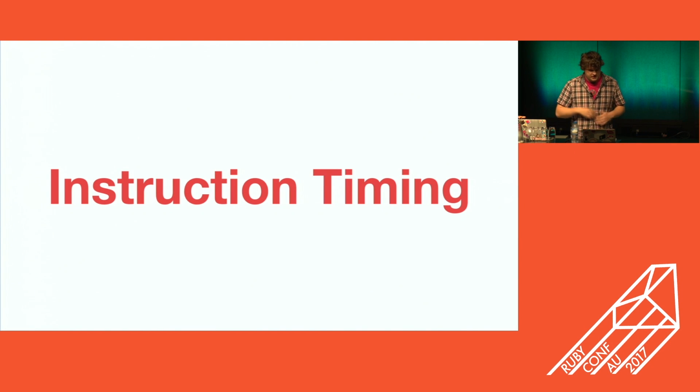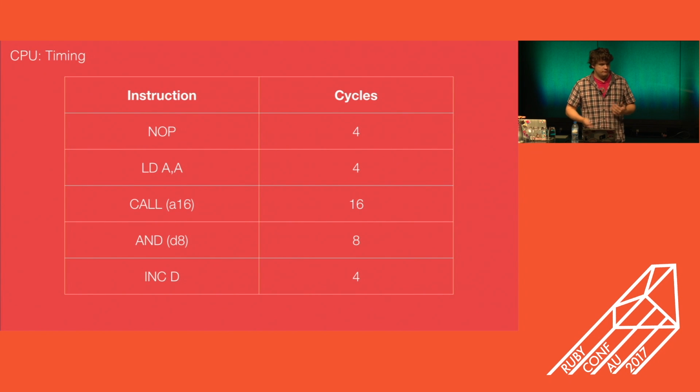The last thing about the CPU is that each instruction takes a particular amount of time to complete. No op will complete in what are called 4 cycles. A cycle is that process I was talking about before, where it reads the instruction from memory and then executes it. So no op takes 4 cycles, but complex instructions like calling a subroutine take 16 cycles. And then you'll see other bits of hardware, such as the picture processing unit, take those cycles and use them as well.